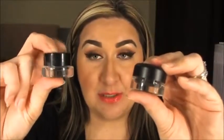But this one is more like their eyeshadow carbon, so you can layer it and make it darker, and that would be fine. But initially, by using 1 or 2 coats, it's going to be a little bit less black than this one. So depending on what you're looking for, I would say that this one here, the Maybelline Eye Studio in Blackest Black, would be a lot darker, but the MAC Black Track Fluid line is a little bit of a softer black. So if you're looking for something that's not as in your face, this is a really, really beautiful gel liner.